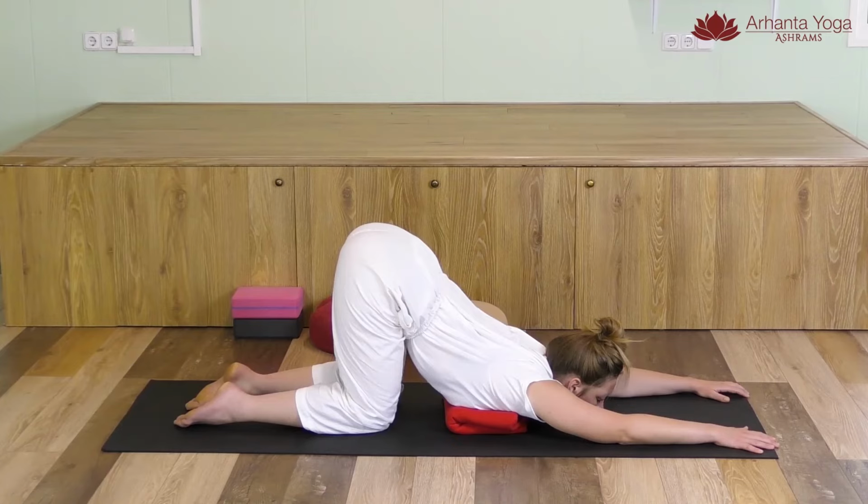Melting heart, stimulating the heart chakra, anahat chakra. A gentle, nice back bend. The upper body is in a gentle back bend. The lower body is in a gentle forward bend. Breathe.